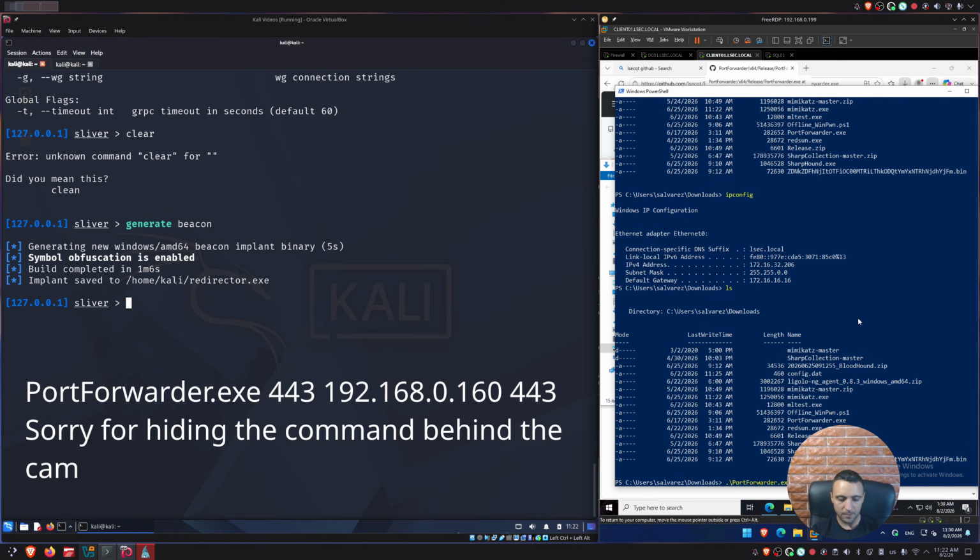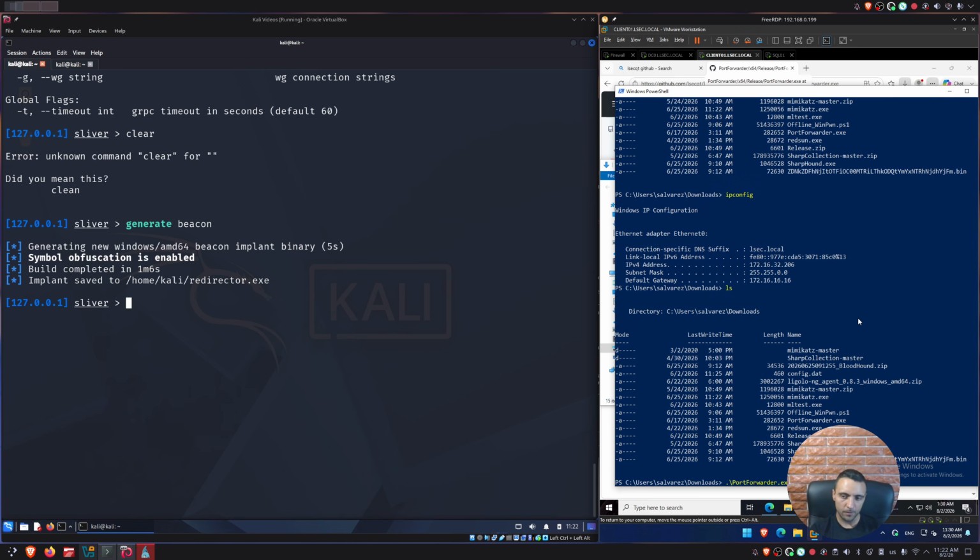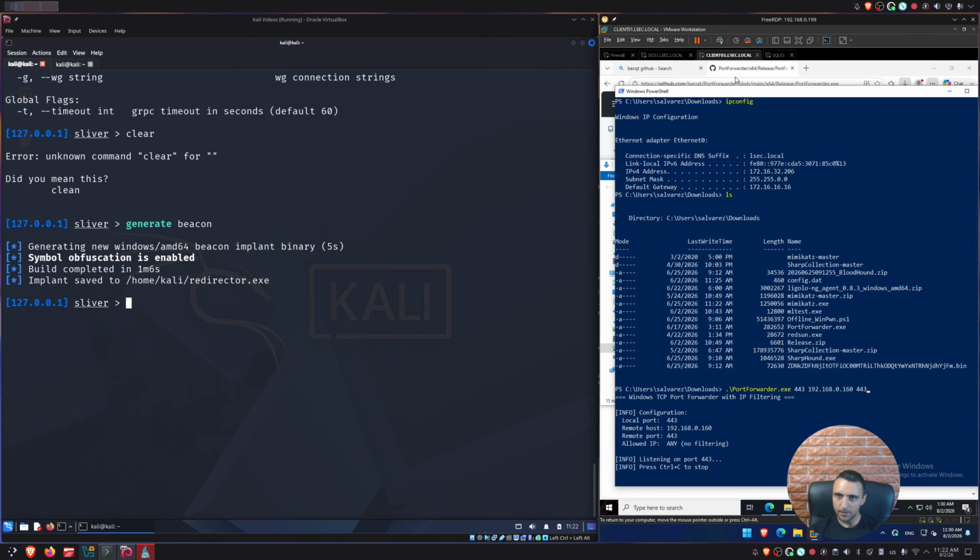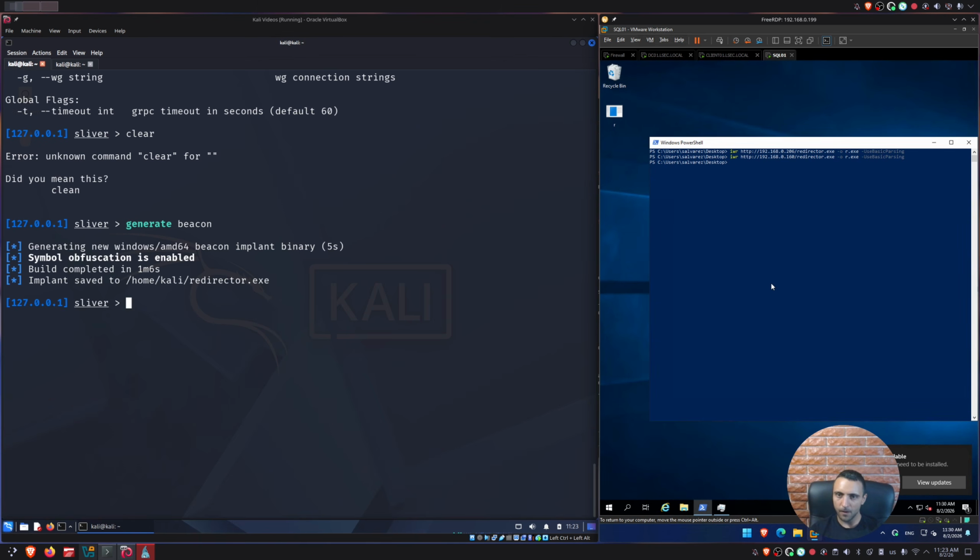Then here I can specify 192.168.0.160, and then the port is gonna be again 443 because that's the destination port, aka the port which Sliver listens on. So I can run that, and then if I run the file r.exe, let's see what happens.